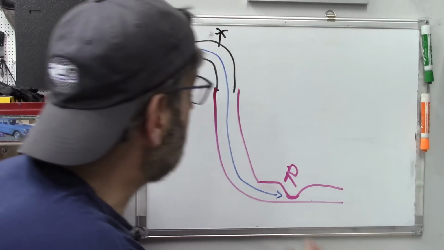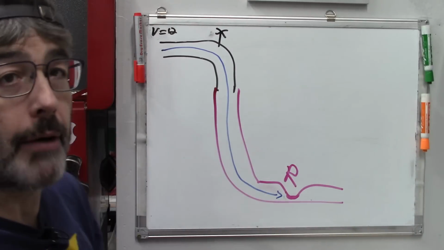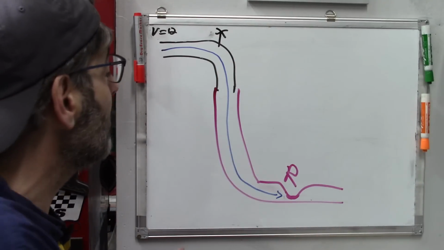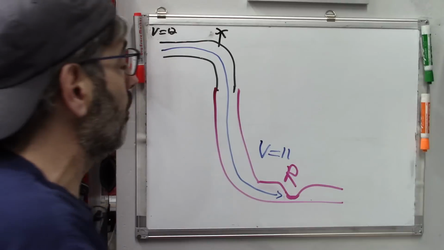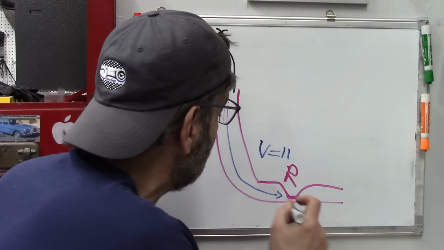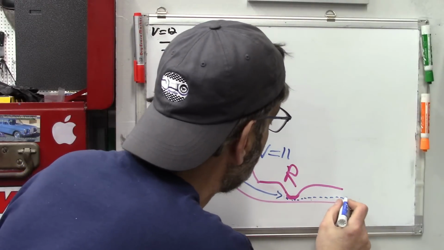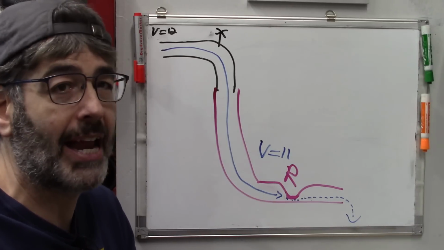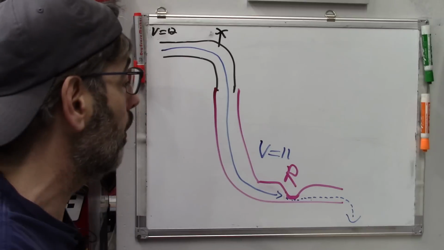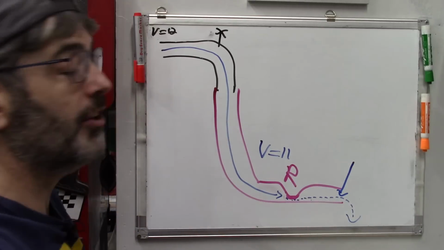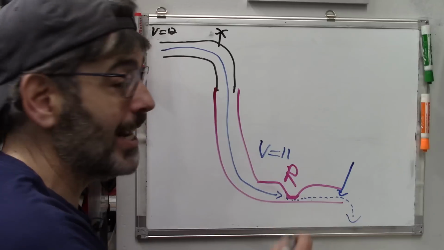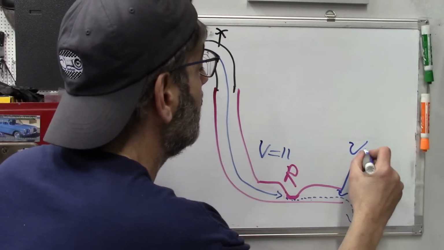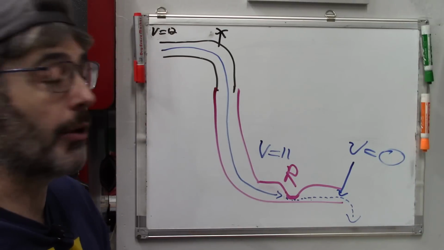All right, so we know prior to the resistance, we obviously have built up some pressure, right? If we pinch that hose, we build up the pressure behind it. We're going to say that that voltage is, let's say, 11. It's not going to be 12 because we haven't totally closed it off. All right, now, very important question, one of the most important questions you need to be able to answer without even hesitation for electrical. What is your voltage here on this side of the kink in the hose? What is your voltage there? You should, without hesitation, answer the voltage is 0. There is no voltage there.